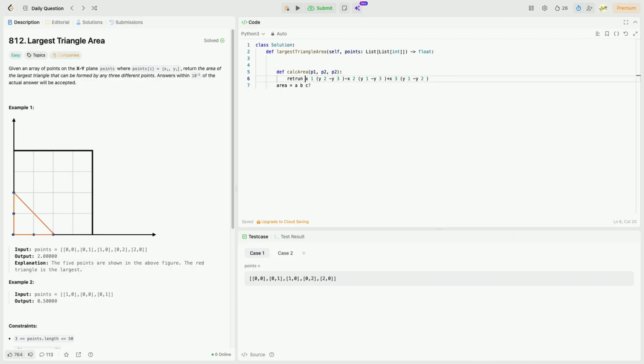This would be the x value of the first point, the x value at index 0, times the y value of the second point minus the y value of the third point.